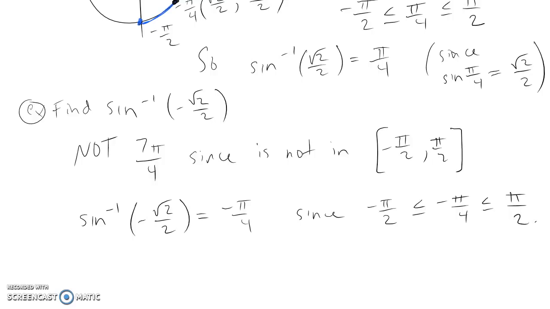Because remember, negative pi over 4 and 7 pi over 4 are not the same angle. They're just coterminal with each other. And since 7 pi over 4 does not fit, what's the value of 7 pi over 4? Well, pi is 3.14 times 7, you're looking at 21 something, 22 something, divided by 4. That's a lot different than just pi, 3.14 divided by 4, and negative. Those are two totally different values, two totally different angle measurements.